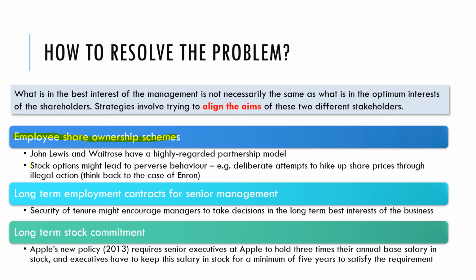So, for example, a common thing might be something called stock options. So you reward the managers by giving them an option that if they hit these targets, they'll get shares in the business, and therefore they'll be incentivized to make sure the share price is as high as possible. Although, again, they might do a short-term tactic in order to achieve that, which might not be in the best long-term interest of the business. But that's a way of aligning them.